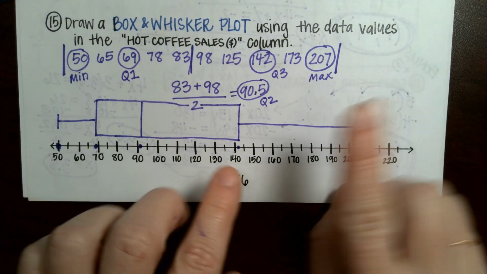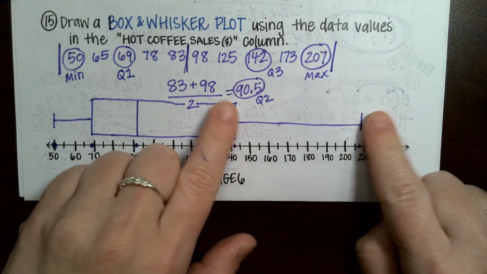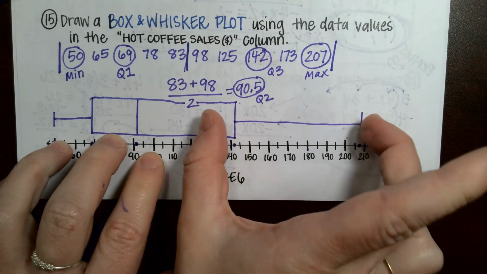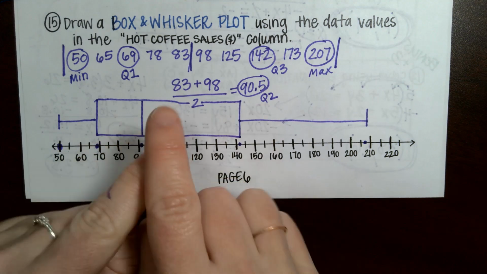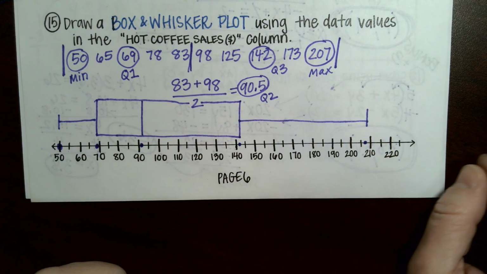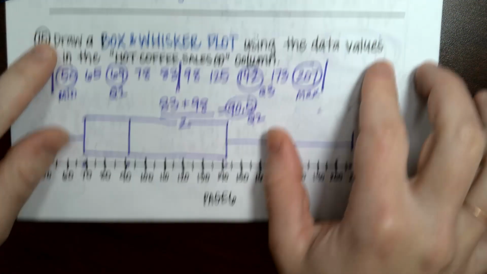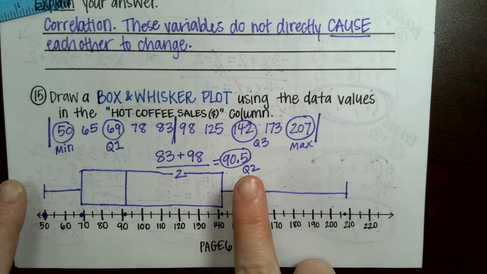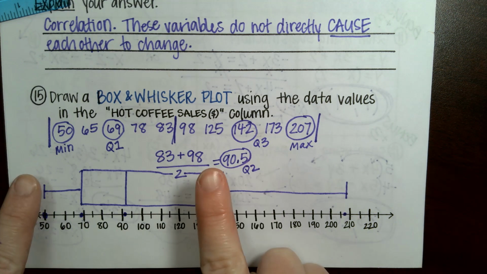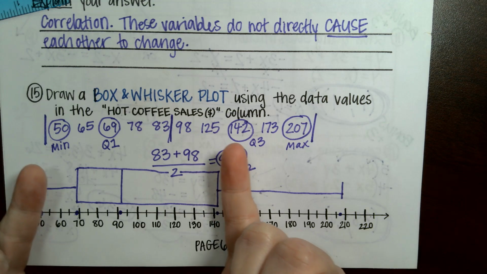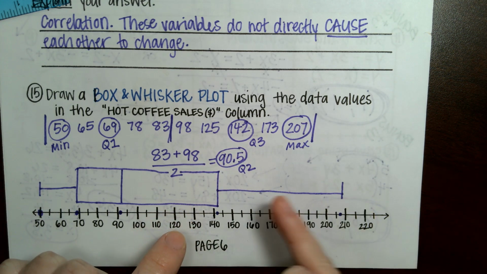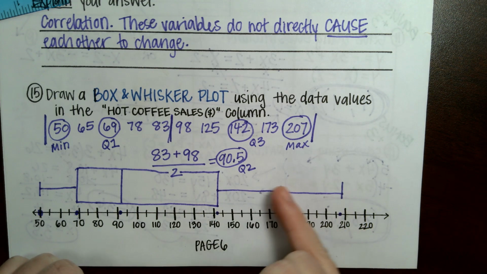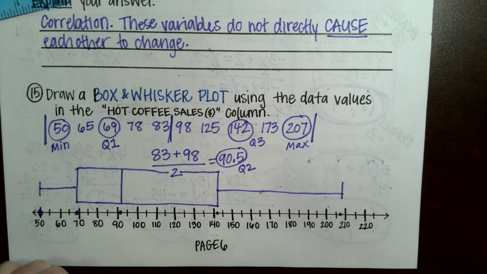So what this is showing is they're making most of their money in this value here. Now obviously we aren't comparing this also to the temperature. This is just the money they made. But we had most of our data in these smaller numbers where they made less money. So that's why it's showing most of our data is on the smaller end of the graph here. And there was only a couple of days where they made over $140. So that's why we have such a long whisker over here. Does that make sense? Okay, awesome.